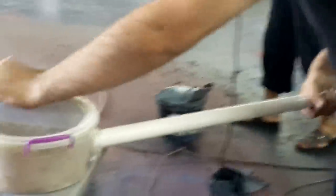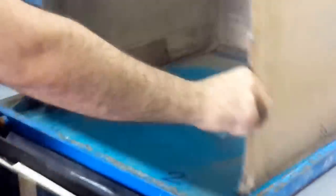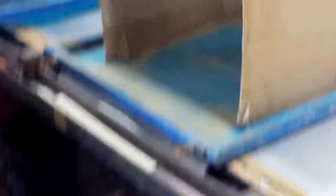Now they are going to apply the beige. As you can see, the second color is applied to the design. Now we are cleaning the screen frame for the second t-shirt, and now we are applying the beige or golden powder to the second t-shirt's design. The second color is being applied and has been applied to both shirts.